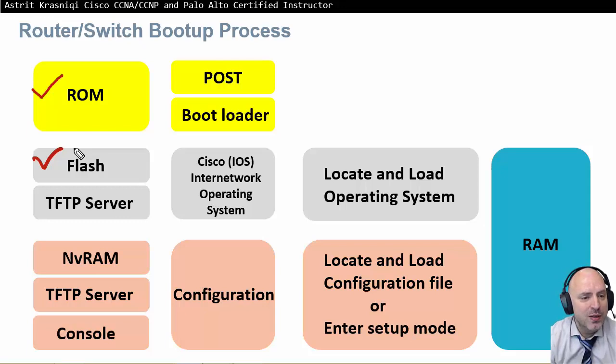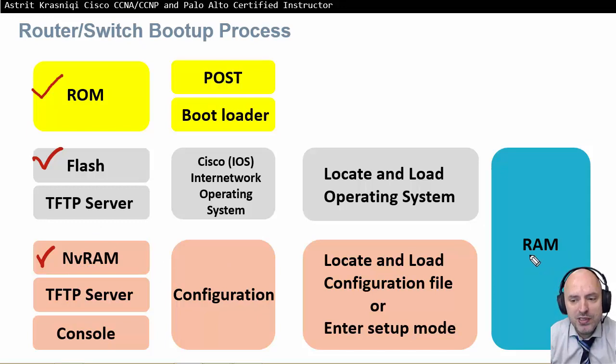We're going to store the operating system there. Now Cisco calls this Cisco Internetwork Operating System, IOS. But flash, think of it as storage. You can store anything you want in flash, but the operating system is going to be there. Another type of memory we have is NVRAM, non-volatile RAM, and in there we have the startup configuration. NVRAM, like the name says, is non-volatile as well.